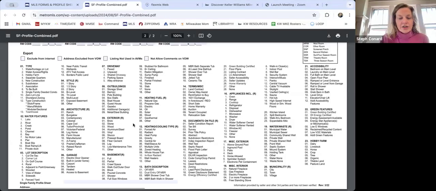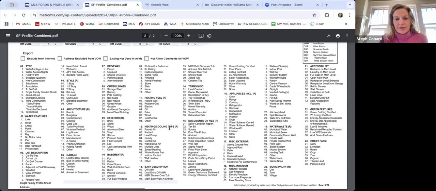So we've got exterior. You're going to take note: is it brick, stone, a combination of any of these? Are there any outbuildings? Basement: is it full? Is there a walkout or an outer door? Is it block or poured concrete, etc.? The more information that buyers have, the better, obviously.